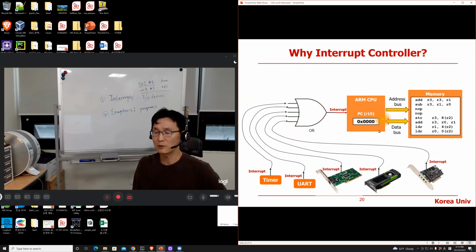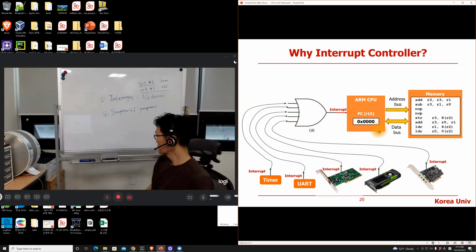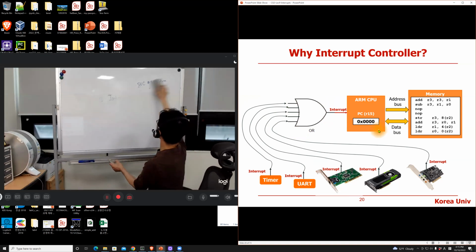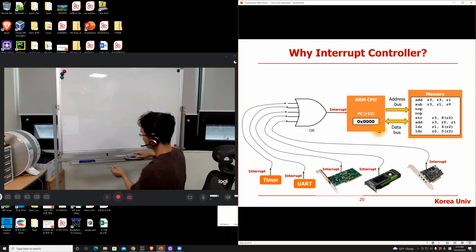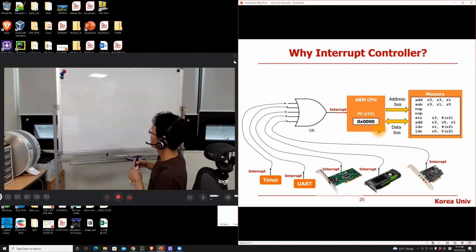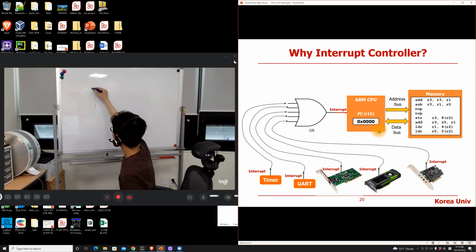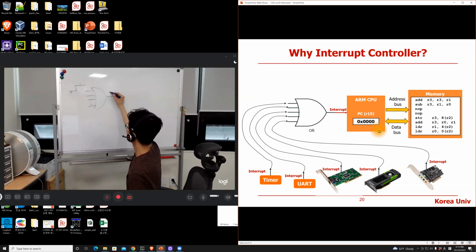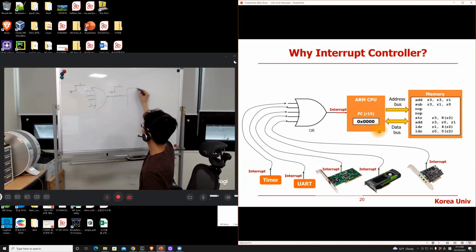So the CPU then recognizes that event. For example, you have that connection, and it got asserted from 0 to 1. So the OR gate output goes 0 to 1, and that information is delivered to the CPU.